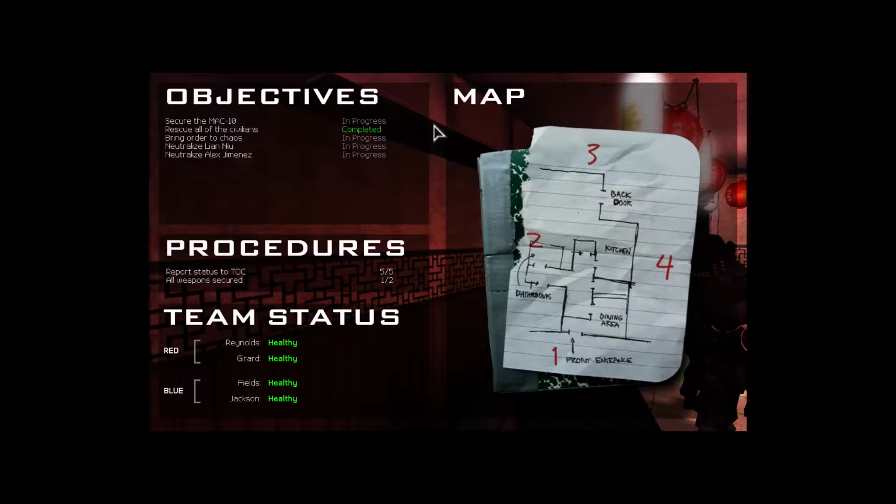Alright, we've actually rescued all the civilians. So, here we have procedures to report status, so we have to go and look at everyone, that's what I've been doing. We had to secure some weapons, there's the MAC-10, that's why we are 1 and 2. Team status, everyone's healthy, that's good.